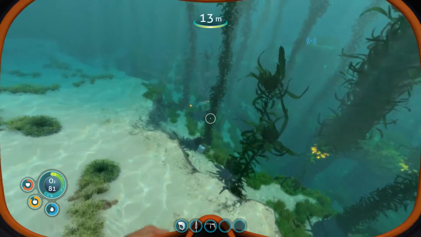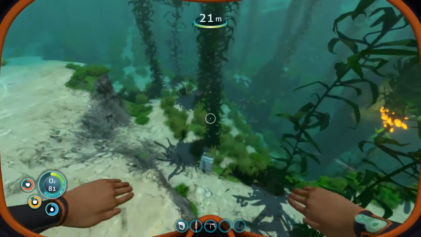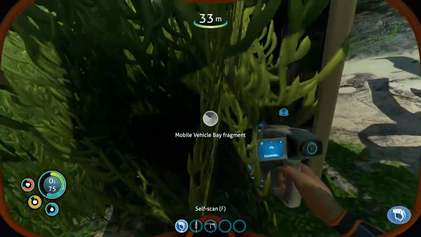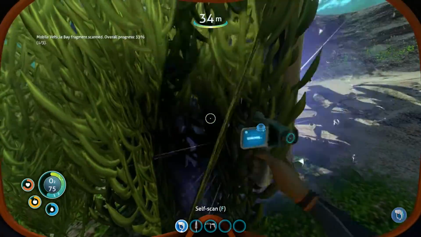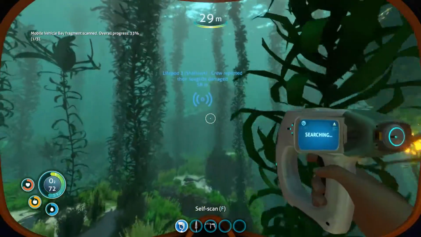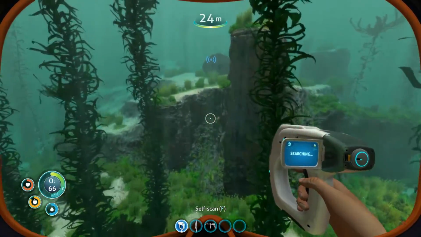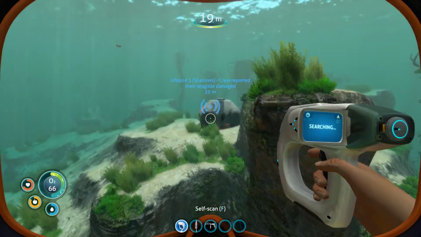Let's not get anywhere. Ooh, but we do have a fragment. Let's see, or let's hope that it's in there. Sometimes they are empty, sometimes... Oh, ooh, mobile vehicle bay fragment. I can't see it through the weeds there, but excellent. So 1 of 3. So a couple more of those scattered around as well. Fantastic. Okay, so we're getting a bit closer now.